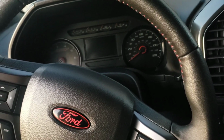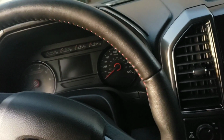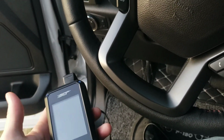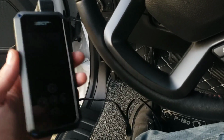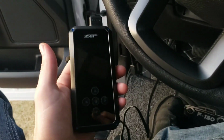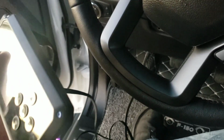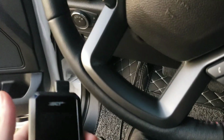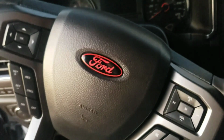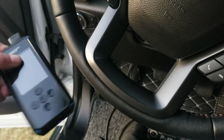Since that happened, we went ahead and added the biggest change to this truck that isn't cosmetic, of course. Performance. Added a tune. So this is the SCT BDX tune for 5-star. Now, I did not get custom tunes yet. This is just the preloaded tunes that come on it. I have already set that up. When I went through it and did all, the truck is now reprogrammed. But I will be adding custom tunes to this and keeping you guys updated.